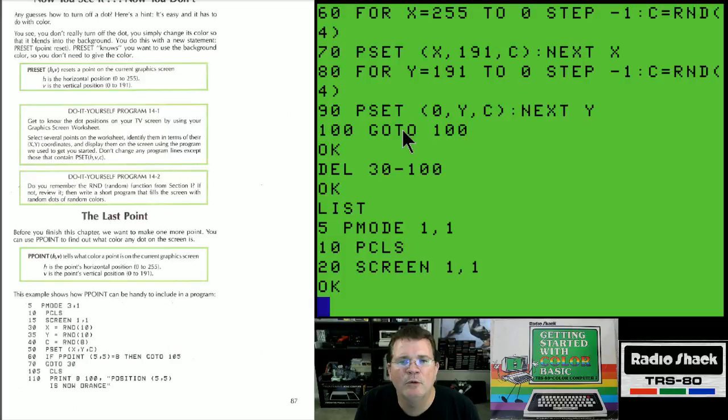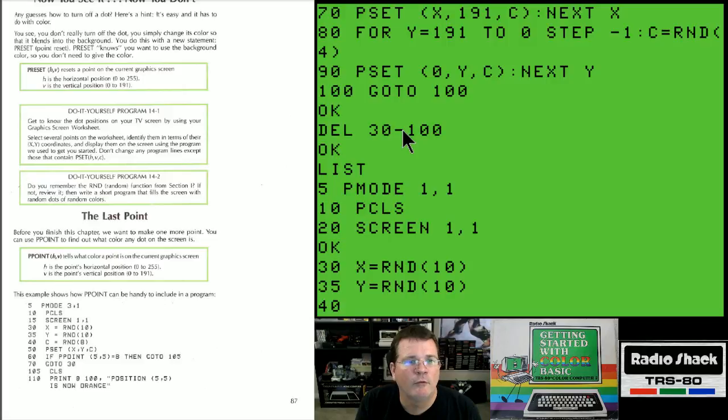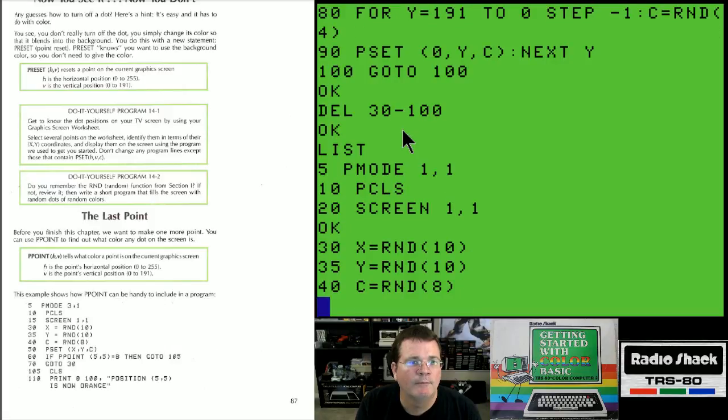So we have PMODE 1,1, PCLS, SCREEN 1,1. 30 X equals RND 10. 35 Y equals RND 10. 40 C equals RND 8. Those are our 8 colors. 50 we're going to PSET X, Y, C.